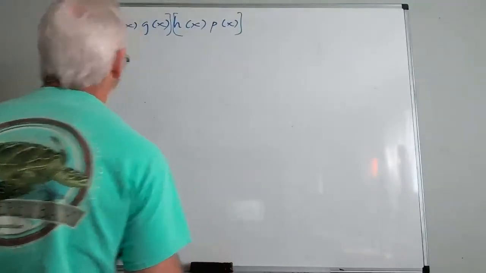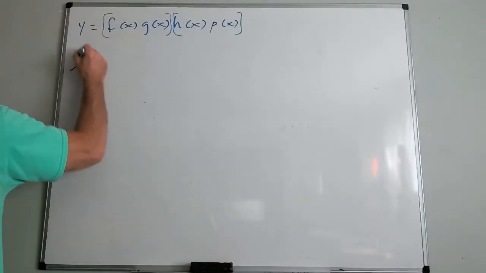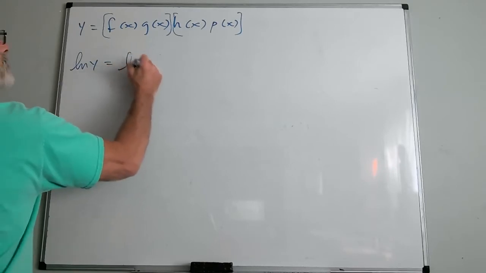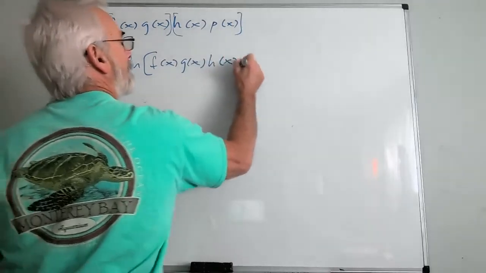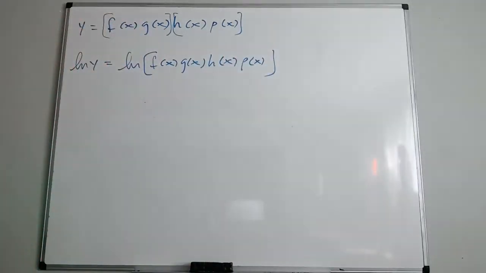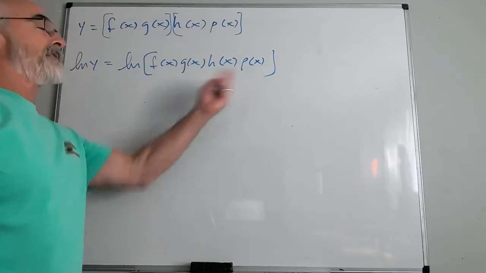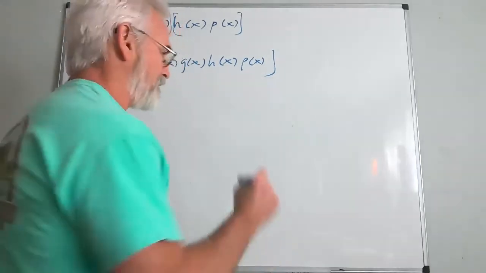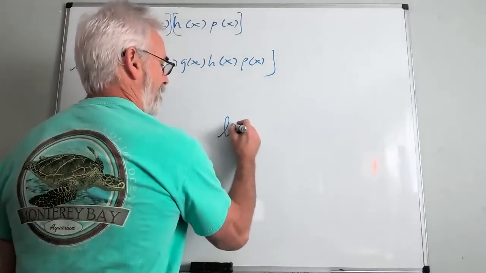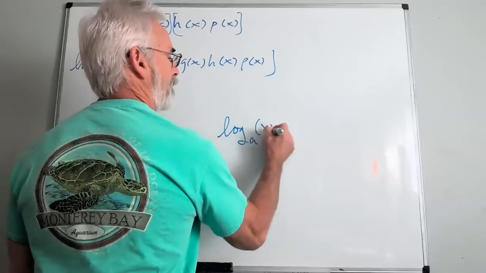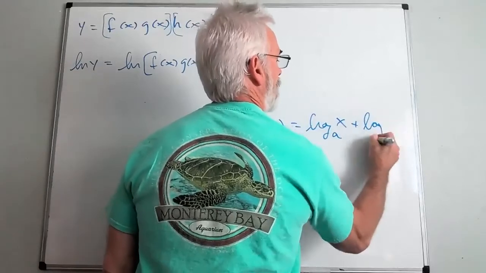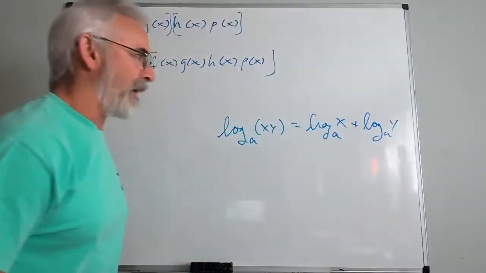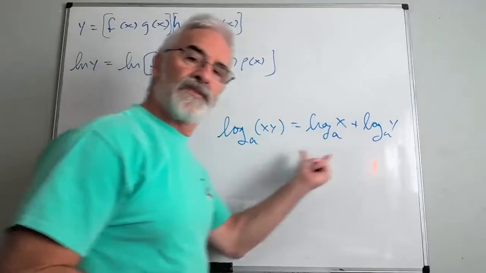I said, let's take the log of both sides. Why would I do such a thing? How does that make it easier on me? Don't I still have the hideous product rule? Not anymore. Don't we know that the log base A of the product is the log base A of the first plus the log base A of the second? Isn't that a log property we know? That the sum of the logs is the log of the product?